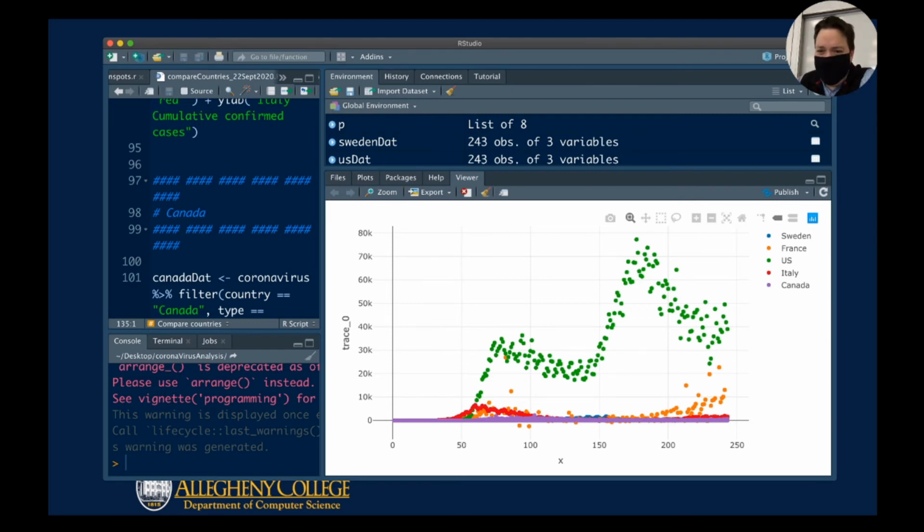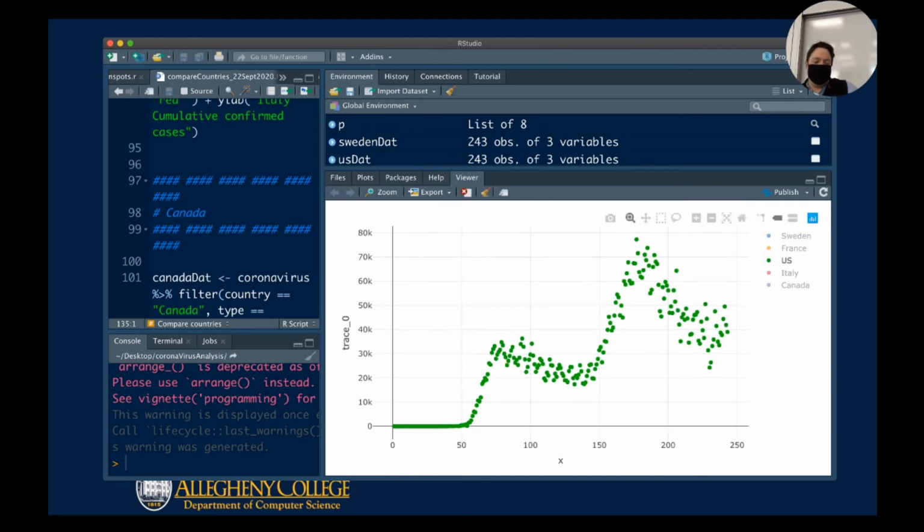Now, one thing you can do here is you can click on, for instance, let's say I just want to look at a specific country here. I can actually double click on something. I can double click on US, and US is the data that's going to be in green, and so I can move my mouse around and I can see these points actually showing up. Hopefully your code works in the same way. Does it work for you?